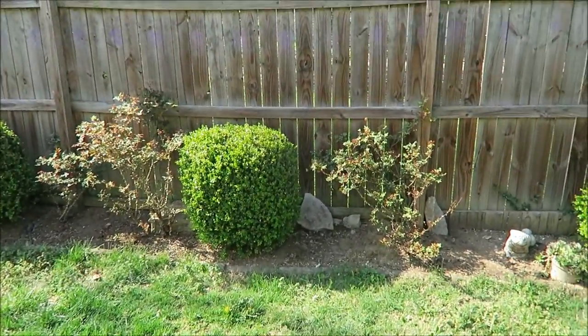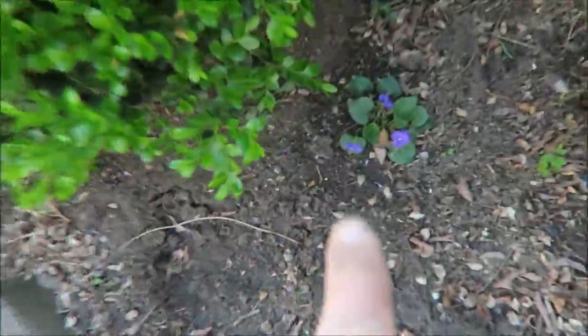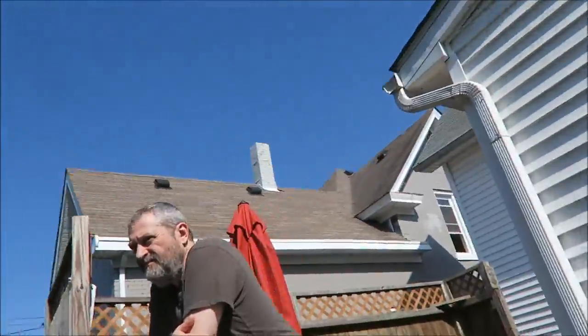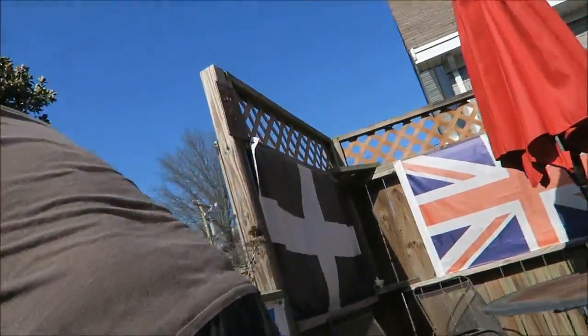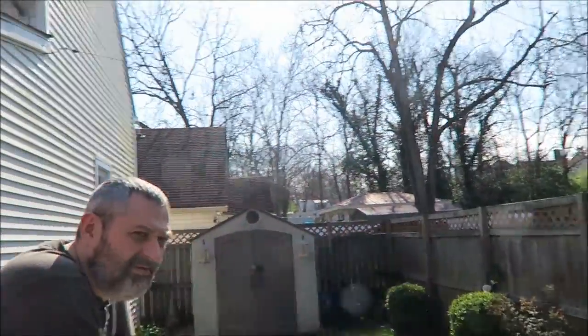The only thing I left, there are some purple flowers down there, and these are different than those. Okay, you have these, and then you have the other ones. So I've asked what they are, because I don't know what they are. I've said if they're weeds, I'll pull them up. You know, Ashley's bought flowers and we dumped them out there. Oh, they could have been flowers that she bought and we dumped.